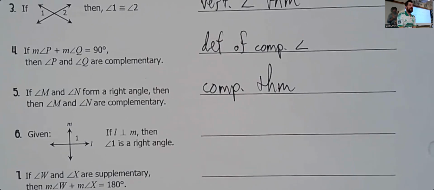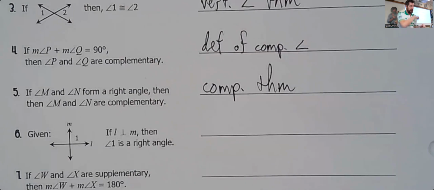Nice. So the details here are very similar in some of these, right? If you see the number 90, chances are you're going to be using definition of right angle or definition of complementary angles. If you see something that says complementary and right angles, that's probably going to be the complement theorem. The more you see these and reference this page, the better you'll get at recognizing them. That's why this page is going to be really important.